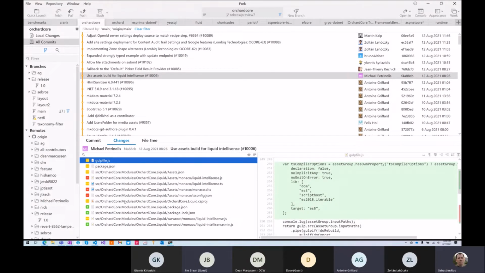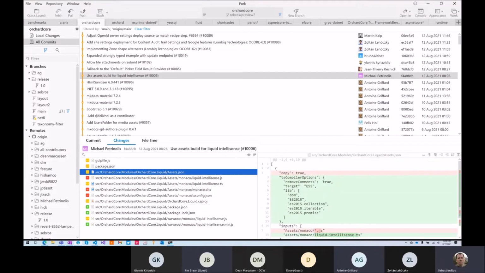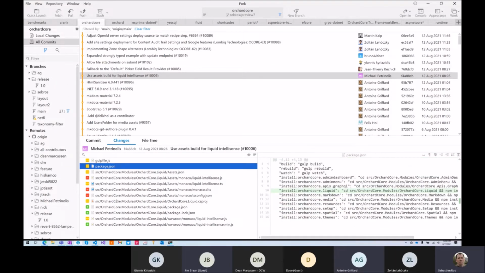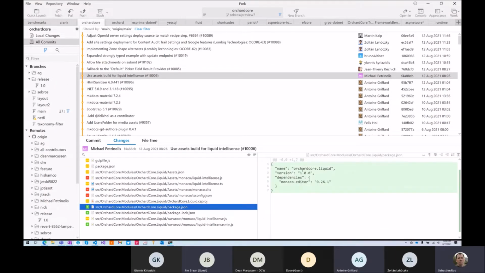You could have a look at the assets.json file, maybe. He is only copying the liquid-intellisense file. What is that?